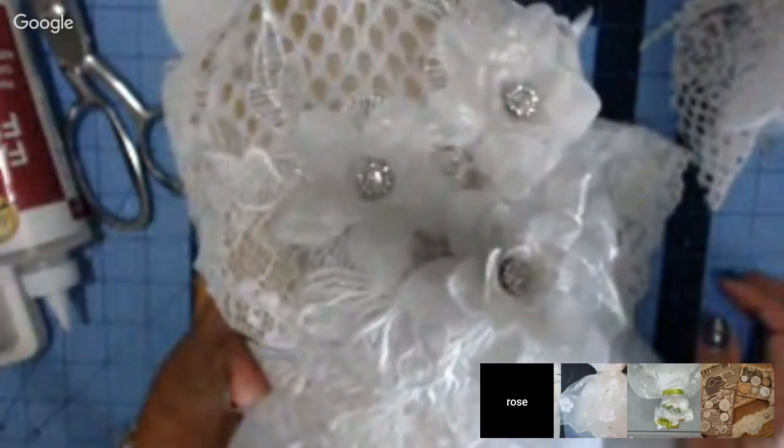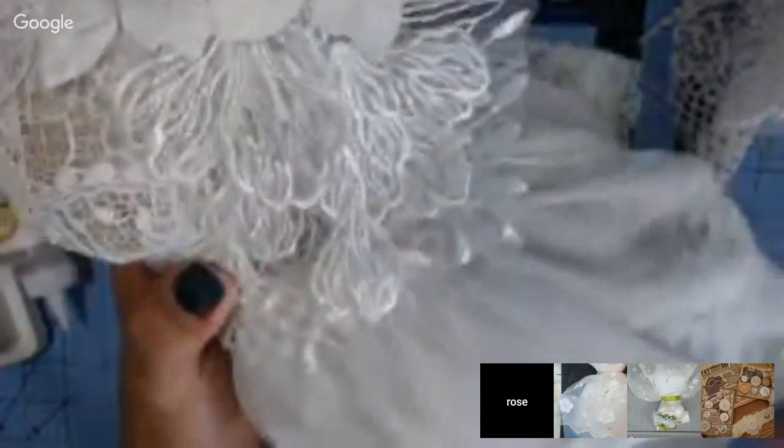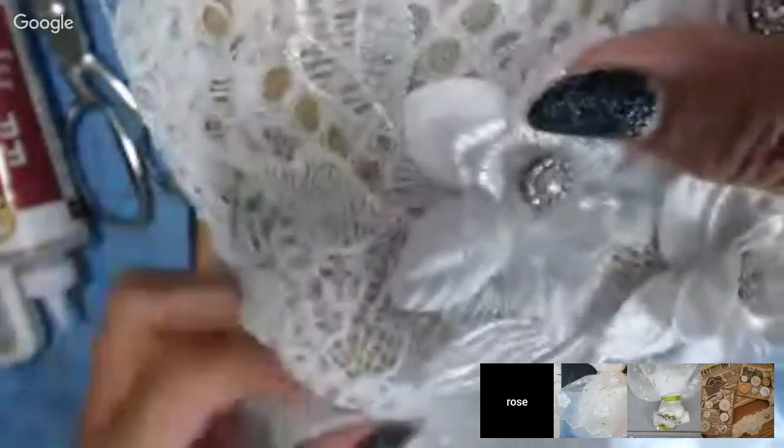You could even spray those a light green color, Rose. Yeah, I don't have any green fabric. I love my palette, though. It's more like a cream color. Yeah, that's beautiful. I love how that underneath comes down on the dress a little bit. I think that's beautiful. Like the flower cluster that you have up there. I like all of that. That is really cool. I'd like to have a dress like that. Yeah, I could see somebody in Hollywood wearing that.